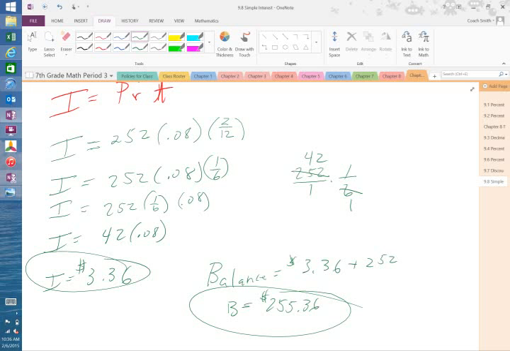The reason being is because right now for a savings account at a bank, I think the interest rate that you get is like 0.40%. So 0.004 is what you would multiply by. Because interest rates are so low, they don't charge you a lot of interest. Like on a car loan right now, you may have 1.75% interest through a bank. Well, that's cheap. It's not a whole lot of money.